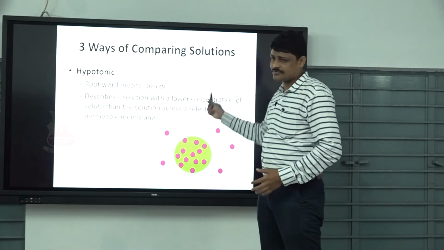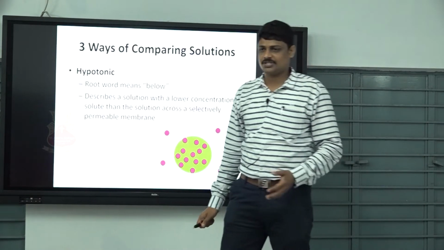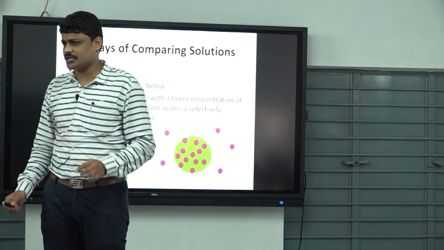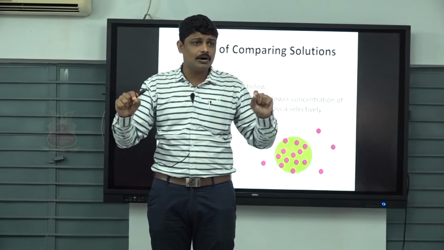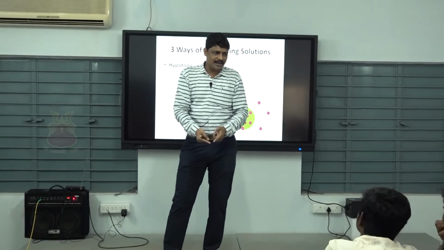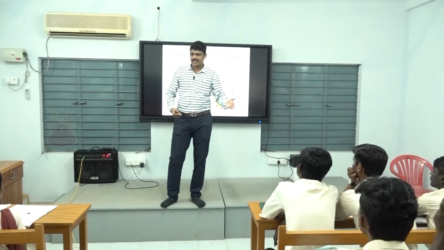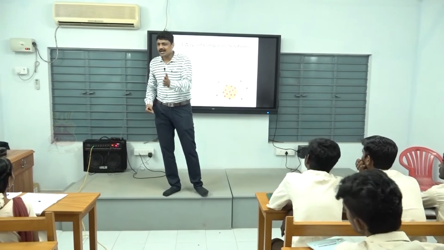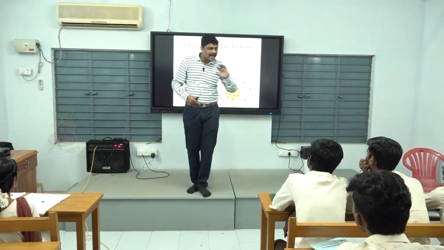And these are three types of solutions which we have to compare. One is hypotonic solution. What is a hypotonic solution? Tonic refers to the solution, and hypo means low amount of concentration. If you have to speak about concentration, always you have to think about a comparative solution. There is a solution which is standard to be maintained, and to that standard solution, if a solution is less in its concentration, then it is hypotonic. Okay? If it is more in its concentration, it is hypertonic. And if it is same in its concentration, it is isotonic solution.